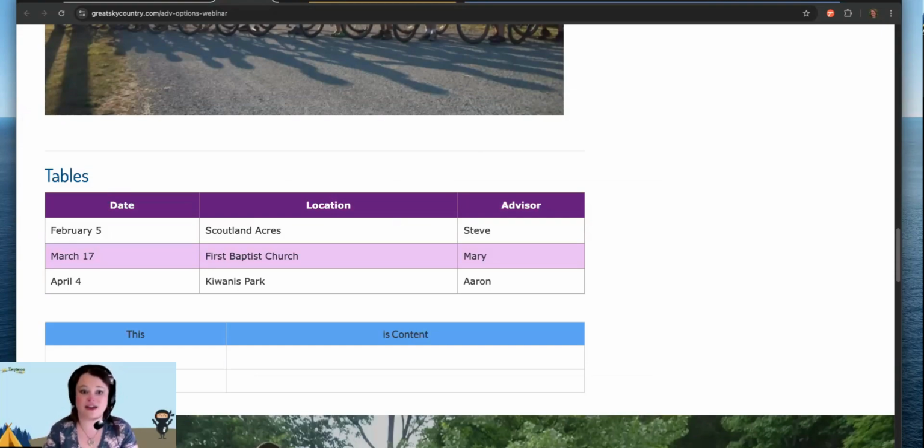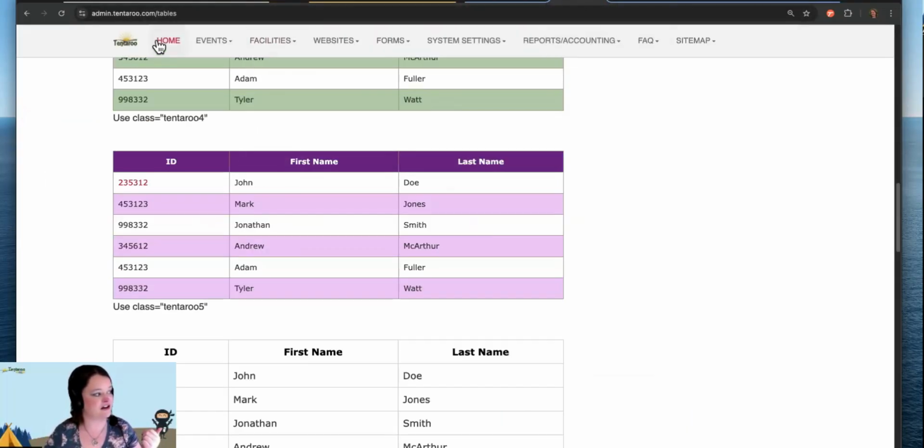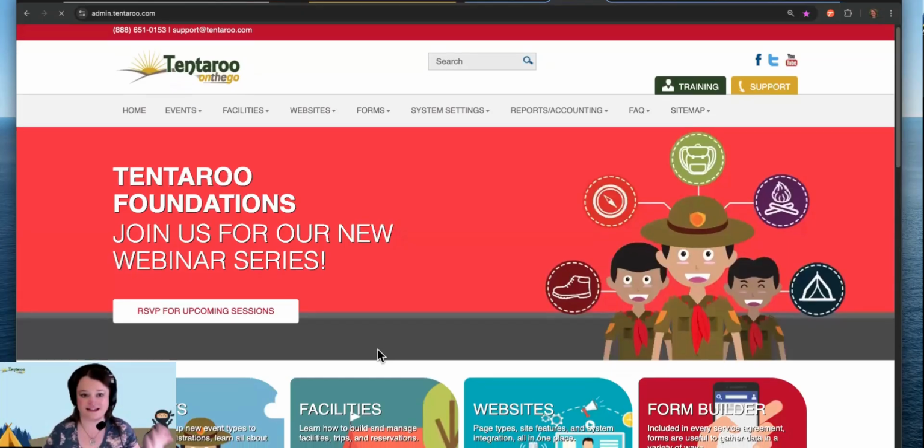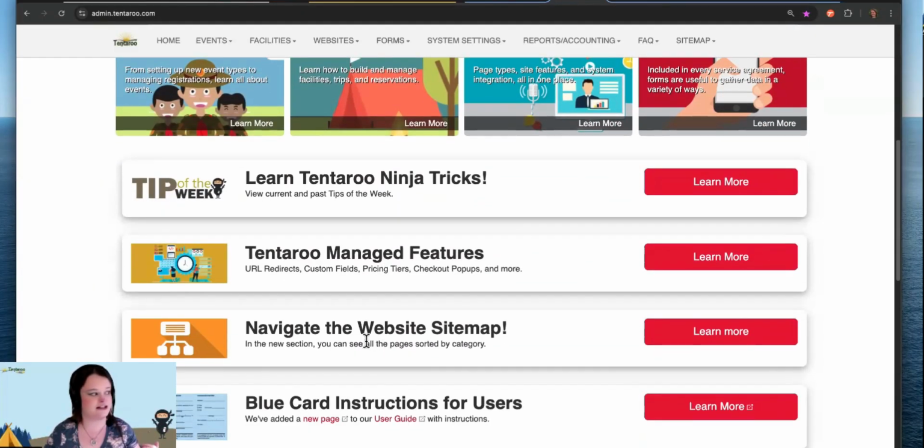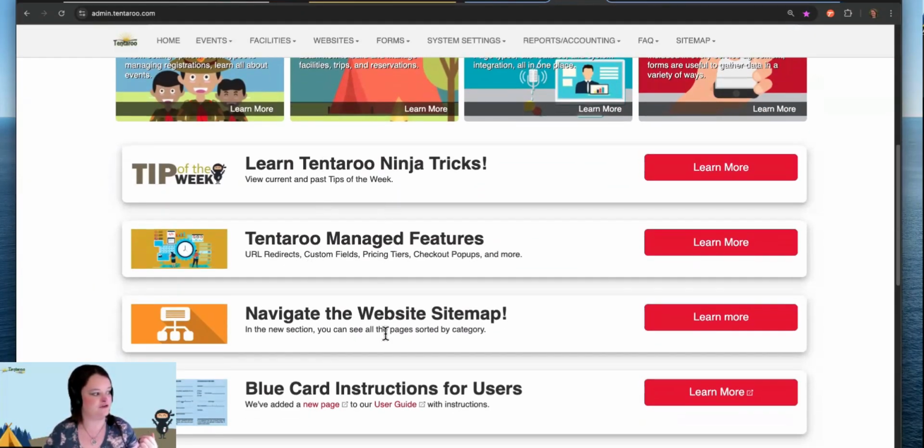All right, so that was the last of the advanced page options from that section on the manual, but I'm not quite done yet. I want to show you an additional class that we offer by request, and that is the class card. I actually have an example of this on our admin manual on the home page, so this is a live example of how this works. So these four sections use the card class.